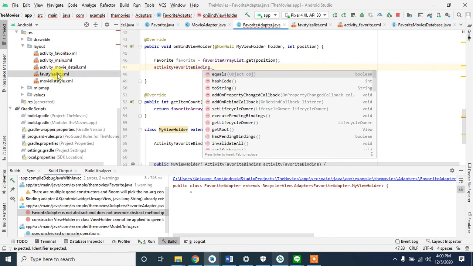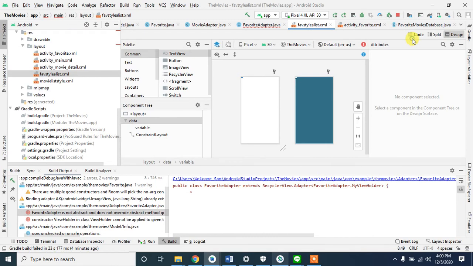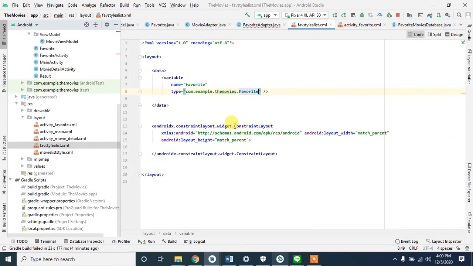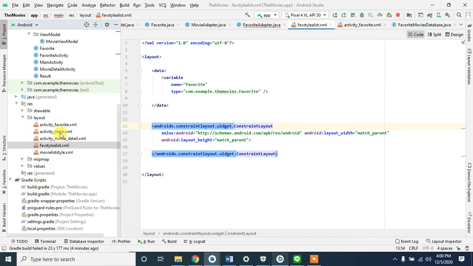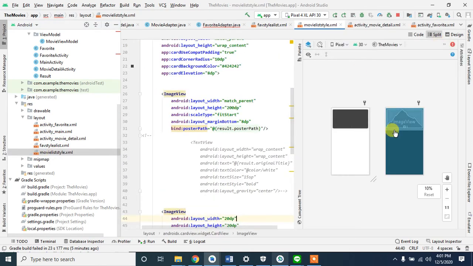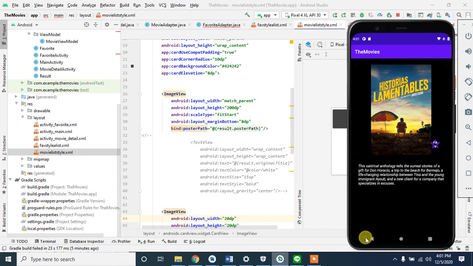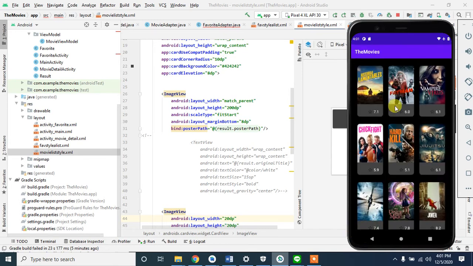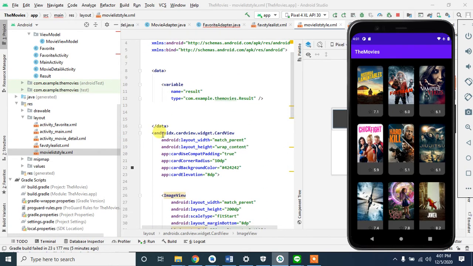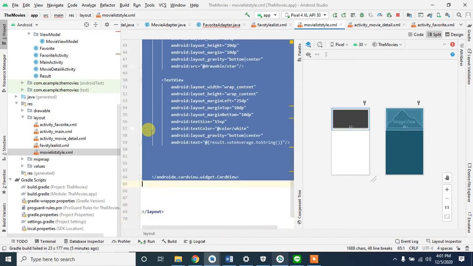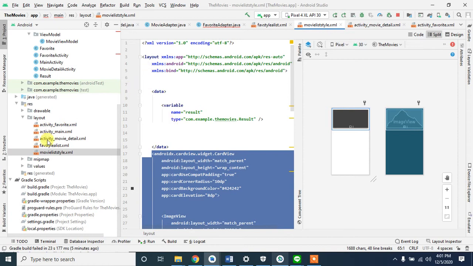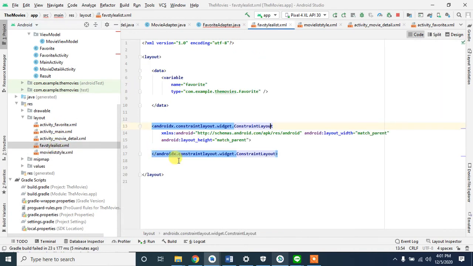Maybe we can design it right away while we are at it. Okay, so in the favorite activity, what we want to display, we want to display similar to the main activity movie style. We want to display it like this, okay, so we can just use this layout. Okay, favorite list.